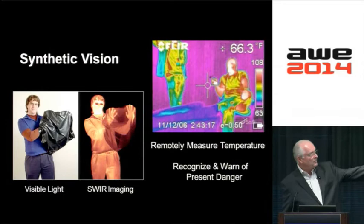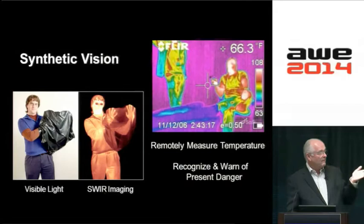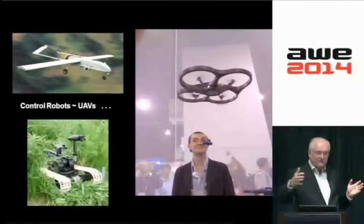You want to be able to look at a person in normal, visible light, but you also want to be able to see a person in IR imaging, or you can go to thermal rendering. You want to be able to recognize where there's harm and where there's danger. We fly UAVs with these. You can actually put yourself in the cockpit, and when you rotate your head, the head tracker, there's a 9-axis solid-state tracker, tracks up to 2,000 degrees per second in GoldenEye. So the little camera, or the whole vehicle, in this case it's a quadcopter, the whole vehicle turns.